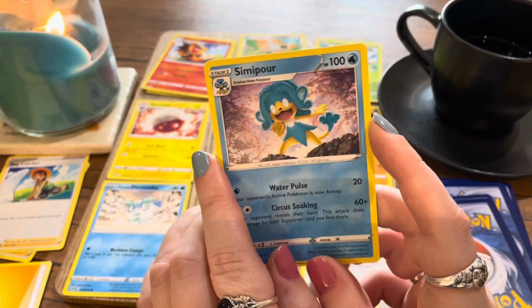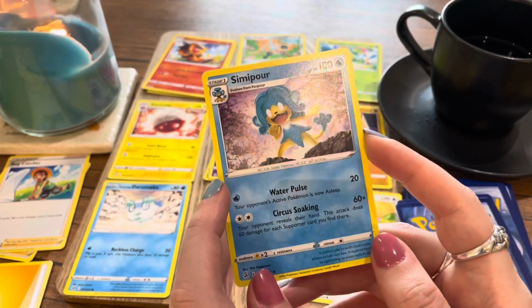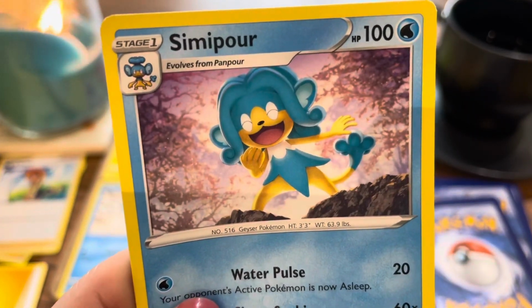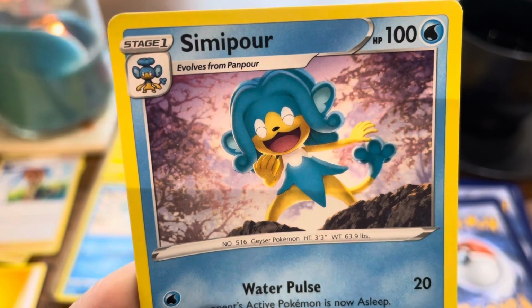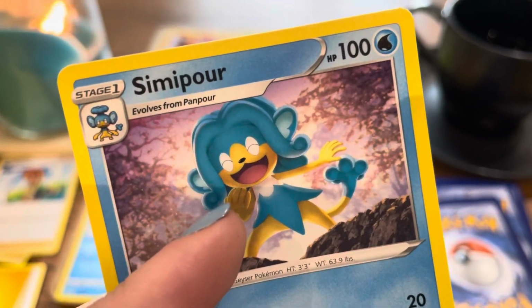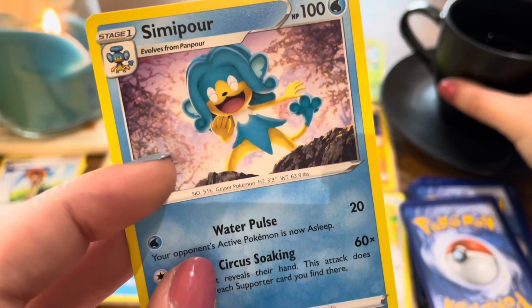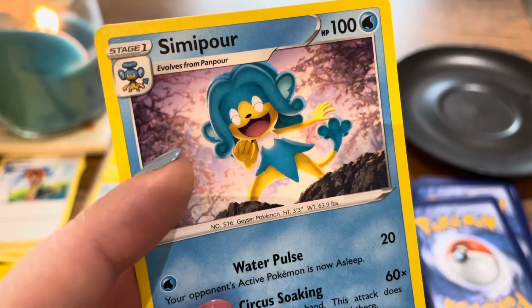This is a Simipour. It is a water one. As you can tell, it's got Water Pulse as well. Look at that dude. So it's evolved from a Panpour. It looks so happy. Look at its tail. That's cute. Just gonna quickly have some water.